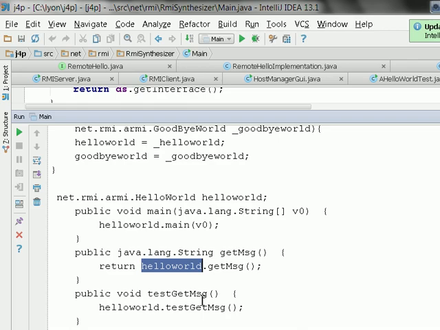What would you test? If when you write your client, what would you do to test the client, to generate the client? Make sure I can talk to the server. Yeah, you want to invoke something. Probably you want to get the message and print it out at the very minimum.